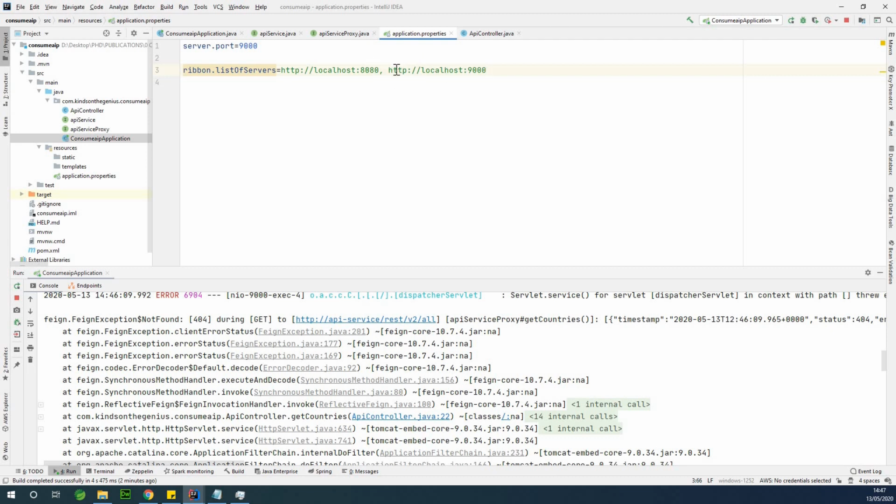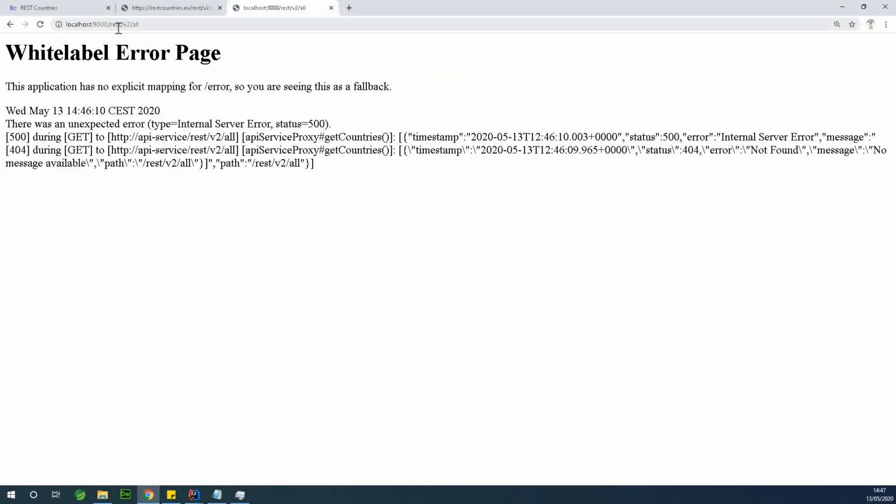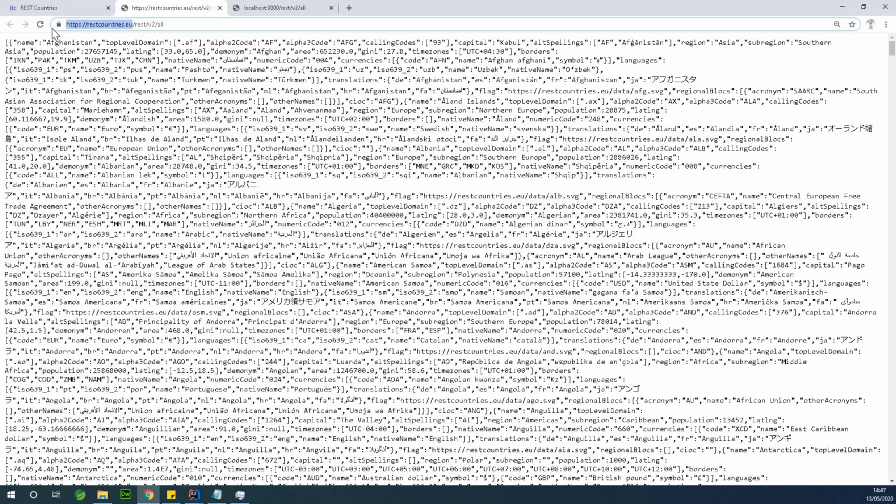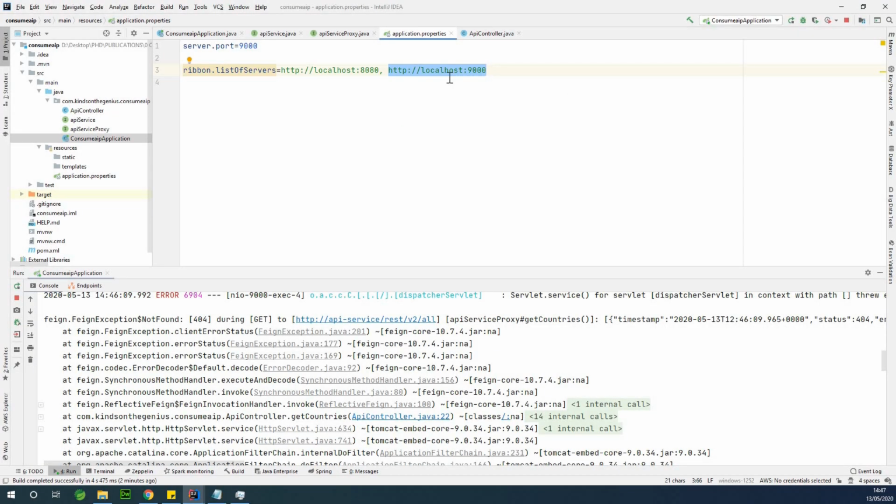Okay, so you can see that I messed it up. The list of the server here is not correct. So I'm going to copy the correct server name, which is actually this one, the server online. I'm going to copy it and then replace this with it. I'm going to remove this for now because this is just a demo. And I'm also going to take out this trailing slash.